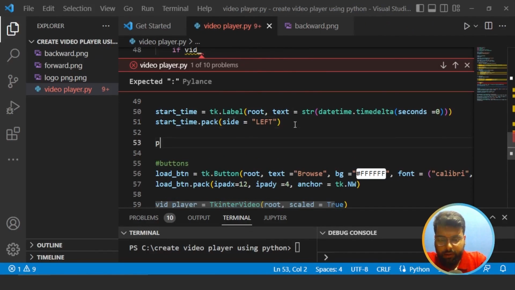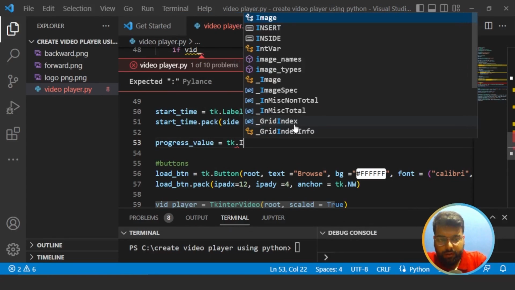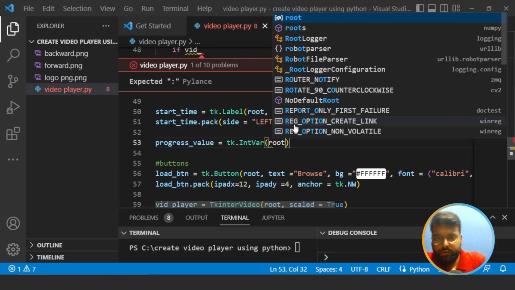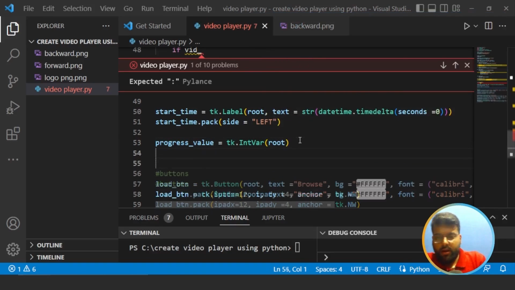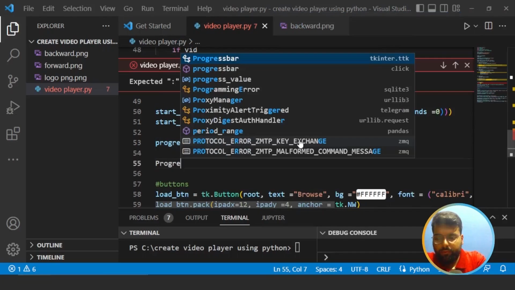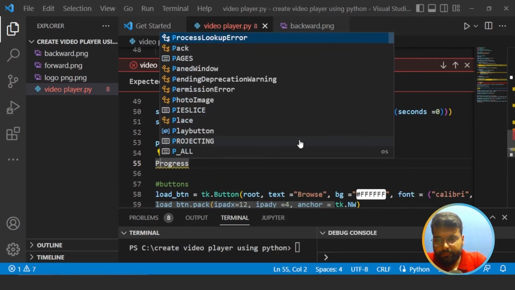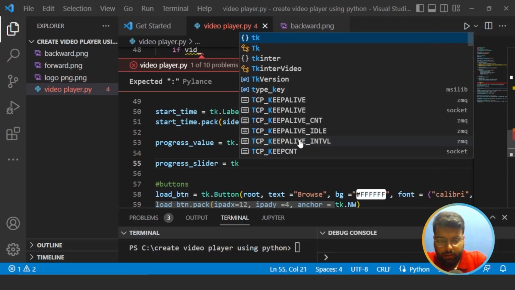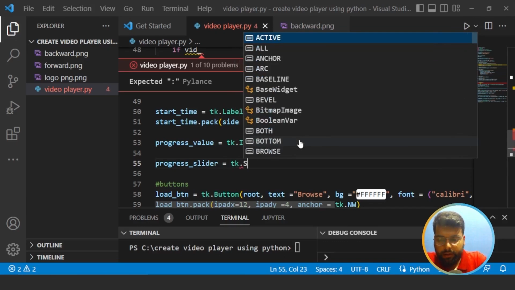And now we will create another variable that is progress_value, that is equal to tk.DoubleVar, and we'll pass root into it. And now we will create the variable progress_slider. And we will create a scale here.